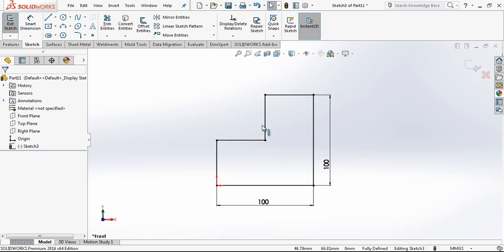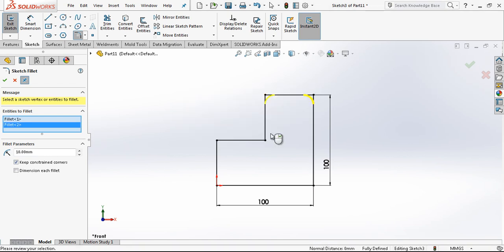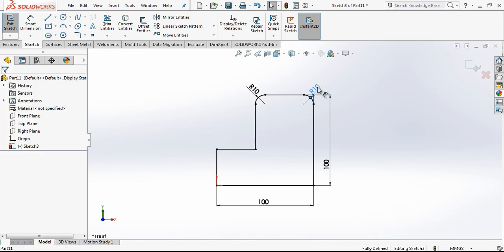Let's add some radiuses, which is so simple. Again, it is just asking you for one point or two lines to give the radius, and then you can give for each fillet dimension a value to change as you want.